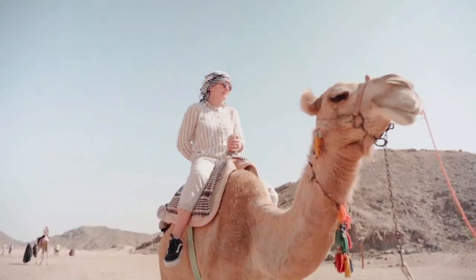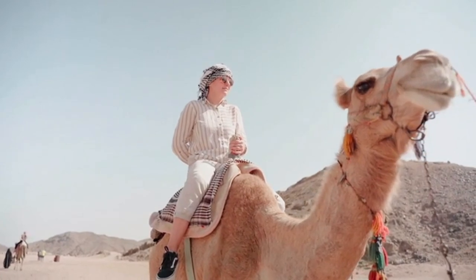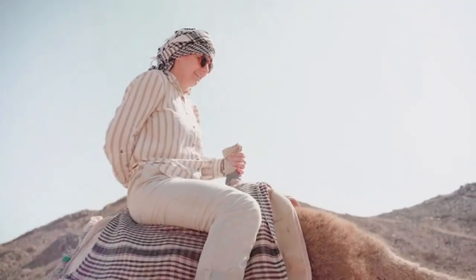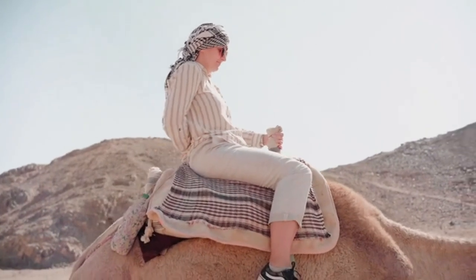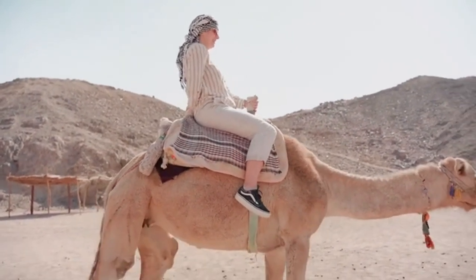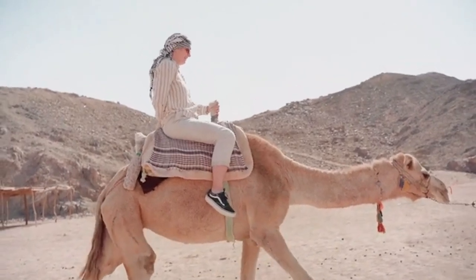Although the camel has not lived in the wild for a long time, due to its large size, it can attract the attention of carnivorous hunters. Lions and leopards are the most important enemies of camels, but since there are usually not many carnivorous mammals living in dry areas, this animal is not constantly in danger of being hunted like other herbivores.